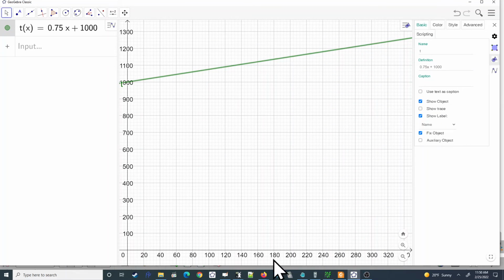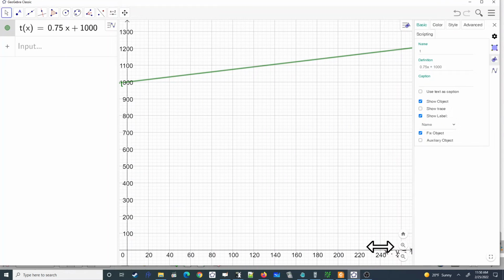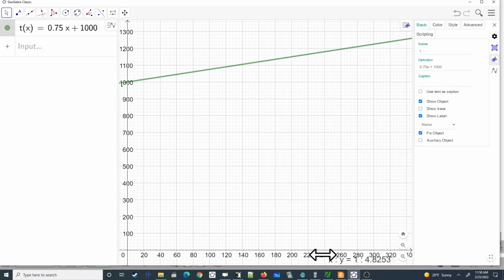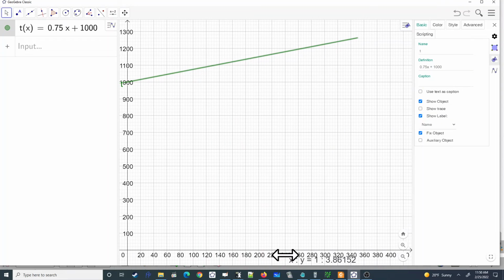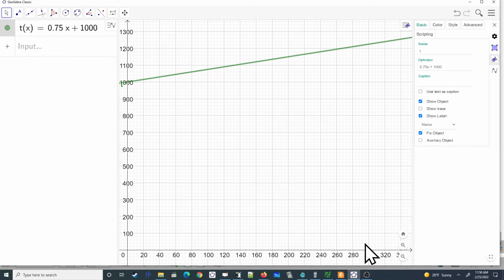If you think you have too much time, you don't think this race is going to last 350 seconds, you can come down here to the x-axis, click on it, drag it out, spread it out more, have less time. If you think I didn't go far enough for the race, drag it back. Please note, I am not asking you to know that this has to be the numbers. It just has to be a decent looking graph. So what we're going to do is graph all 4 of them, and then take a look to see where we're at.